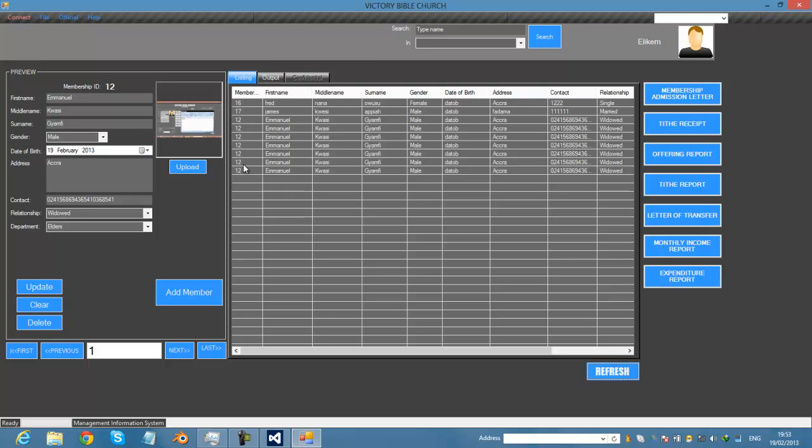This is just a test. This is what happens when multiple members have the same serial numbers. It will change during the normal application. You can clear information to add newer information.